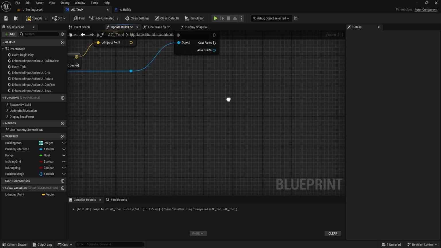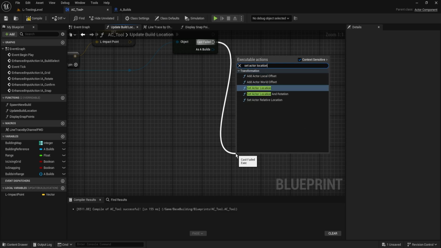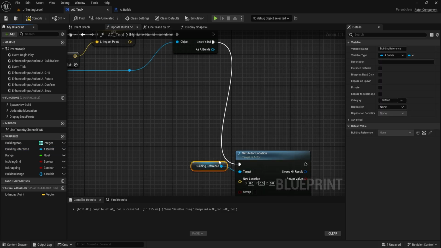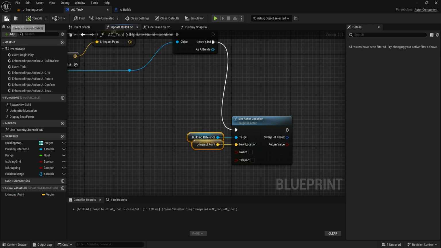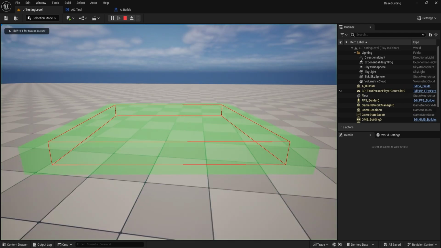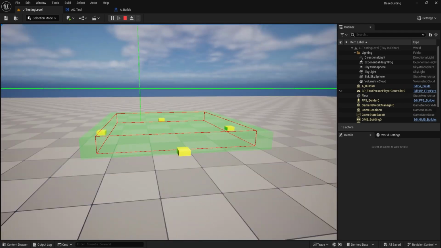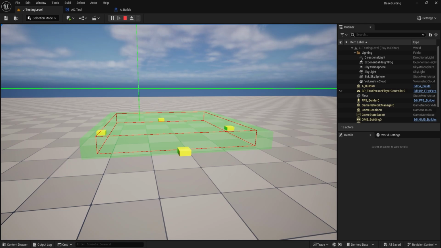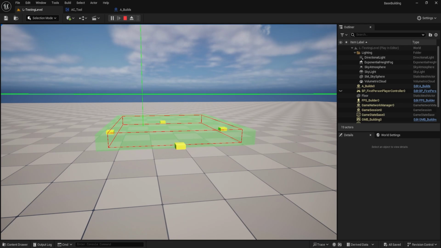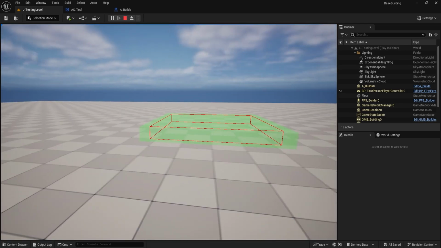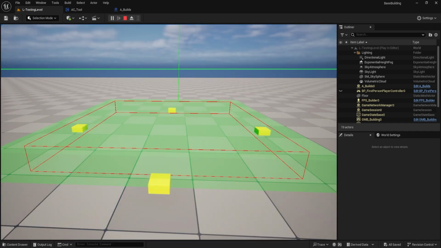Here we go. Now, if this is false, so we didn't hit something, we want to say set actor location of our build reference right here to our impact point. And so right now, if we run this, even if we hold shift, but we don't hit anything, we can still move the item. And if we do grid, it doesn't work because it doesn't go through that logic, because it checks the snap. So it uses the rotation, it resets because that's handled separately, but it's not snapping. If we let go of shift, it snaps again. If we hold shift again, it's freely moving until we hit another actor of type A builds.